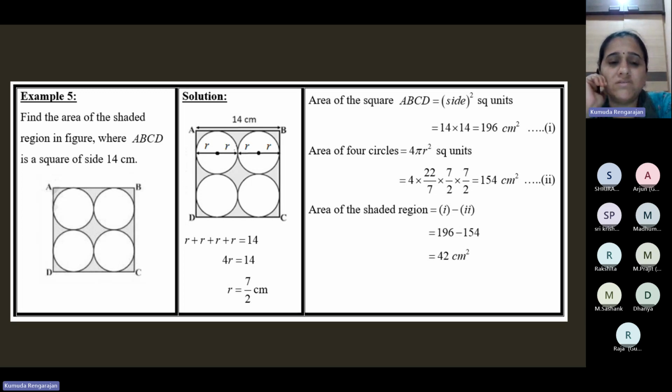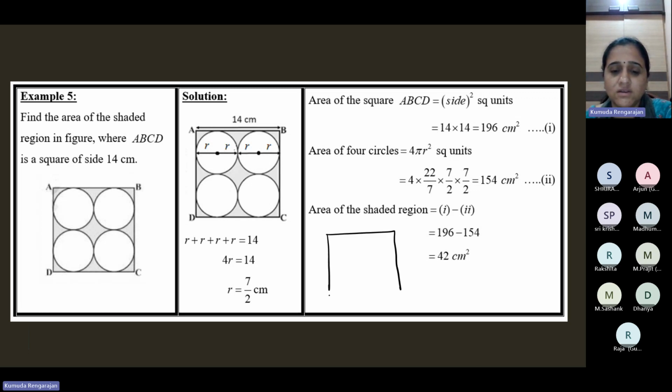You can see that one circle touches two other circles at the same time. This kind of an arrangement is possible only when the four circles are congruent. If you take this circle, it touches this circle and this circle. If you take this circle, it touches this circle and this circle. So this is possible only when the four circles are congruent to each other, and the whole thing is a square.